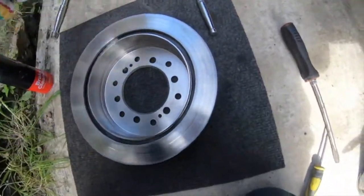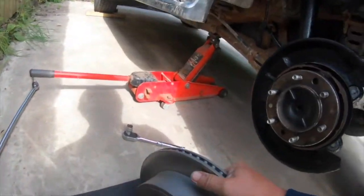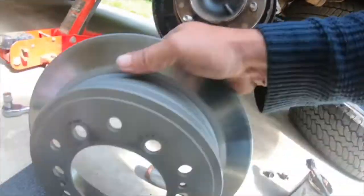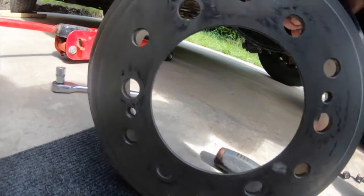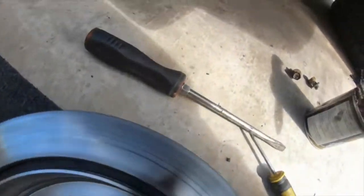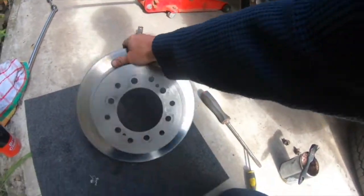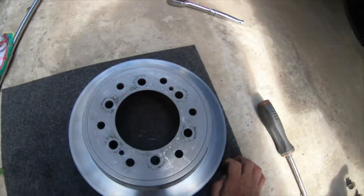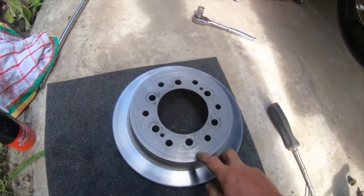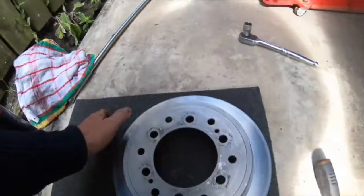Right, that's that bit. Next, we need to put the disc on and we need to align it with them two holes where the adjusters go. So if you look in here, you can see there's more holes than there is stud holes. So them's your stud holes, one, two, and your others you can use for lining up with your adjuster.